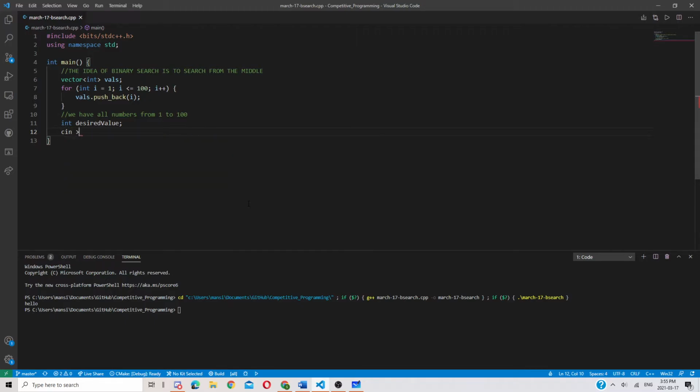And then our left and right will be the left and right ends of the binary search.